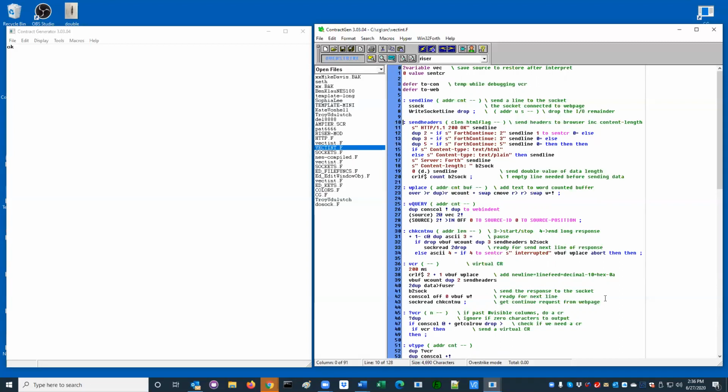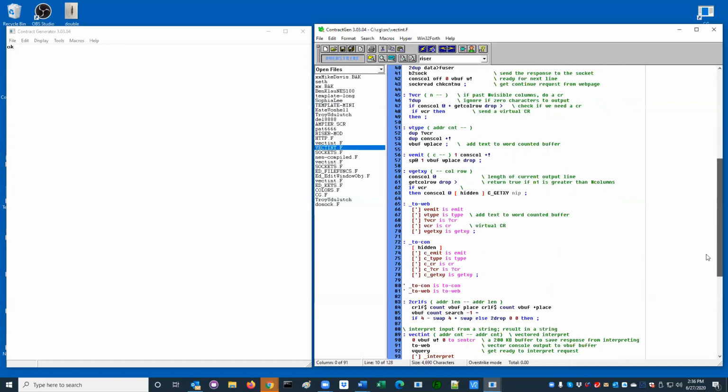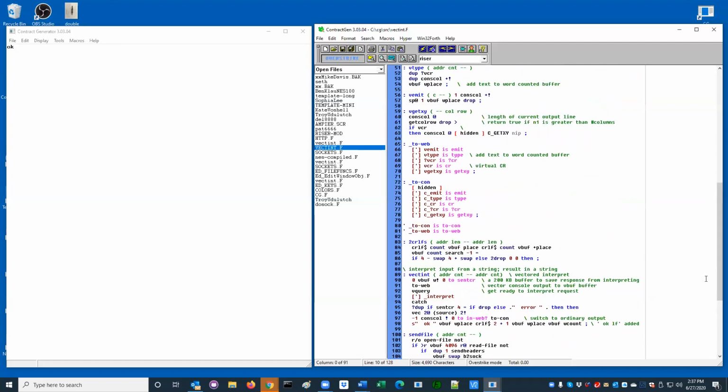That's about all I need to say about making a small web server in Forth. It'll only handle one client at a time, but there's a timeout of about half a minute that we use, so whoever comes in, nobody can hog the connection.